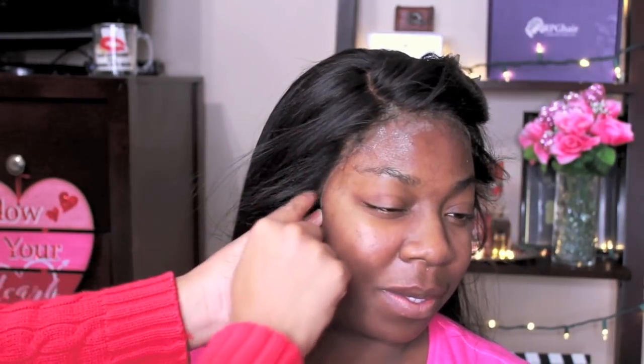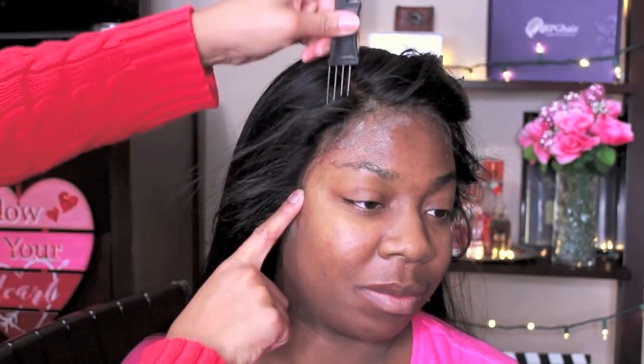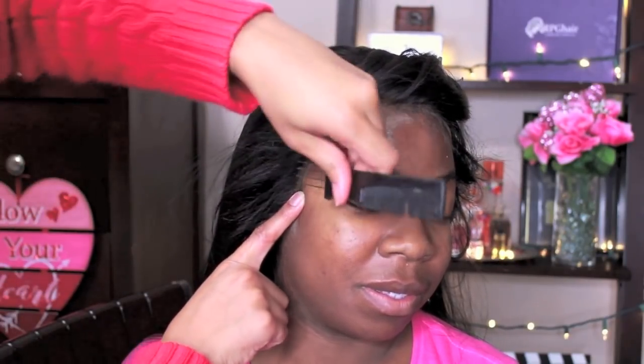And by blow drying it to that perfect time to where it's almost ready, kind of like applying lashes, then when you place it, it's going to stick right onto it, and you won't have to keep pressing and pressing. And if you use too much, the gel will come up through the lace, if that makes sense.